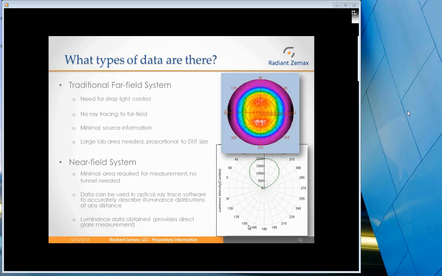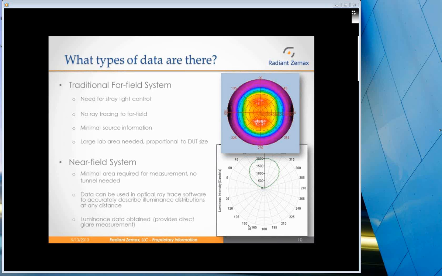The near field system, on the other hand, requires very little space. You don't need a tunnel to block out stray light. Just a standard dark room will work. Data can be used in ray tracing software to accurately describe the illuminance distribution at any distance.